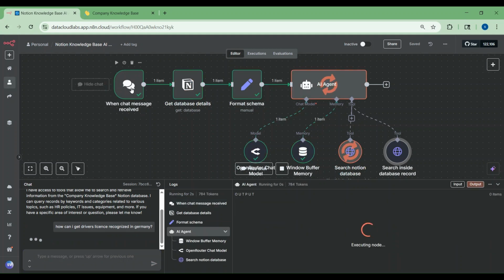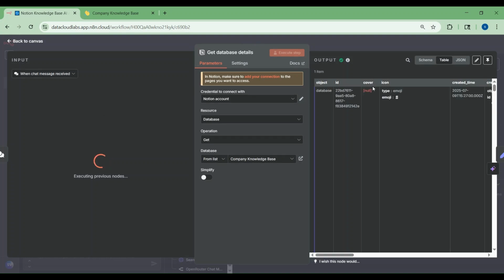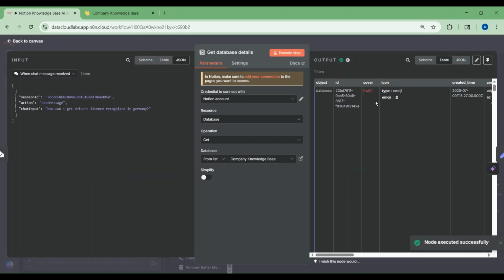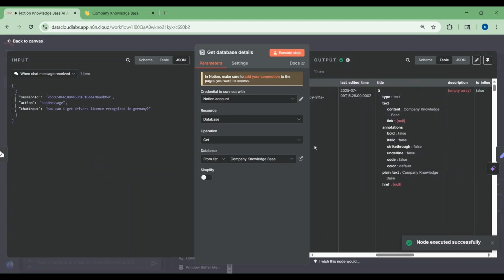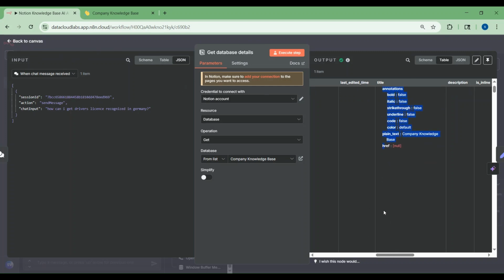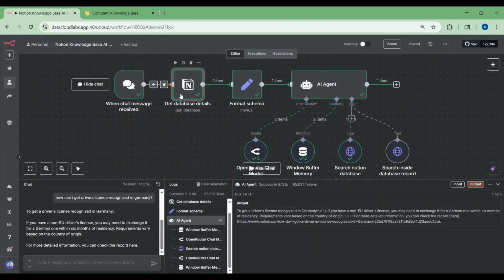When I triggered the question, it got the database details. As you can see in the output, it got the ID and all the required details, title, description, and so on, and this is the chat input. Now let's go to format schema.